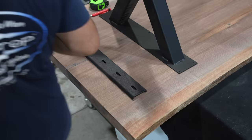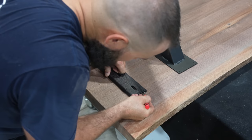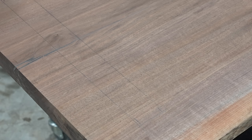It's also important to take your pencil and mark the inside legs of the C-channel so you know exactly where to route out so that the legs can sit down into the wood. Once you have everything marked up, you can remove your C-channel and you can see what I was talking about, marking the outside and the inside of the C-channel so you know exactly where to route out so those legs sit down into the wood.